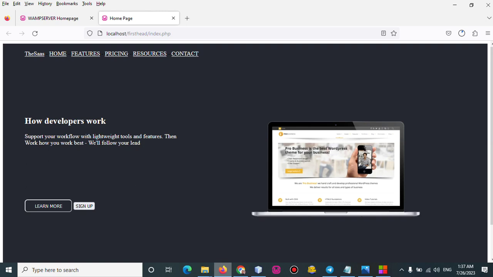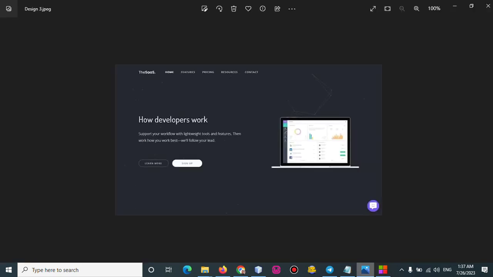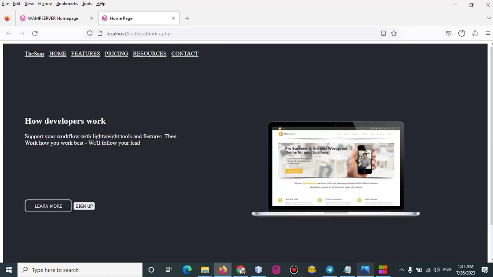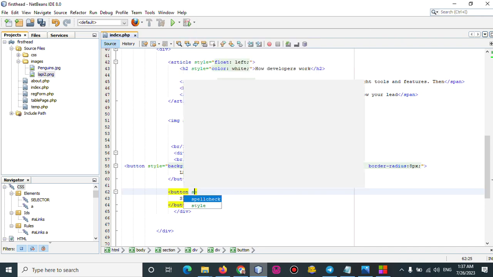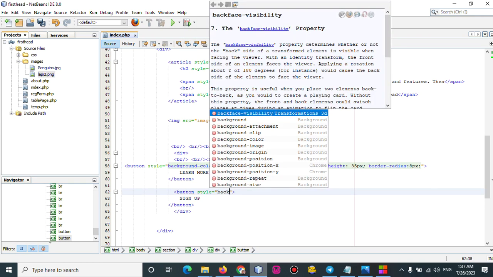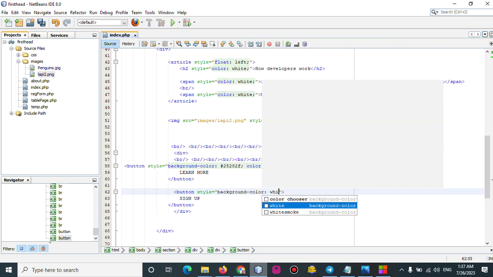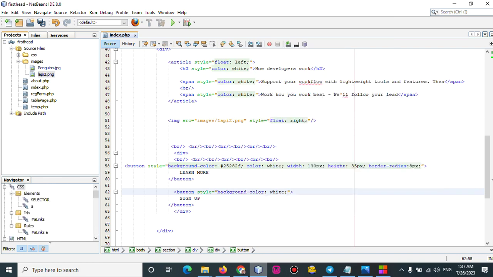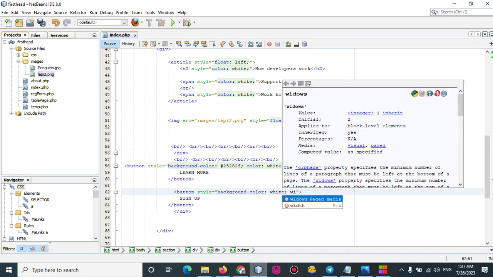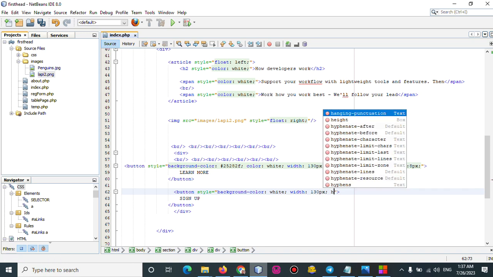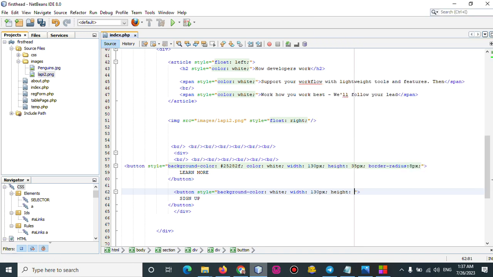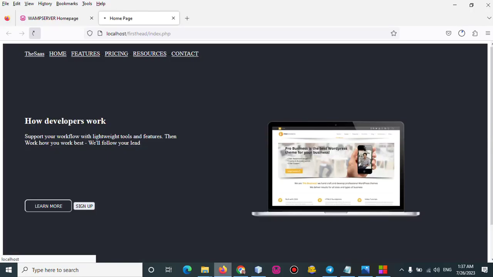So the sign up button, let's look at this design. It has a background of what? A background of white and a color of somehow black. So what are you going to do? You come here and start a style, say background color white, you close it, you say width, give it the same width we gave the upper one, 130px, give it a height, 35px, you save, Ctrl S, go to your browser and refresh.